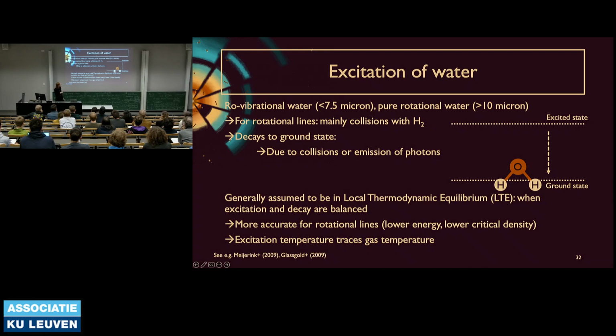So this assumption is usually more accurate for the rotational lines because they have a lower energy and a lower critical density, which means that you don't need to reach very high pressures and densities to excite these lines through collisional excitation, whereas for the ro-vibrational water, this is very high energy and usually has a different mechanism of exciting it.